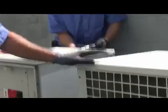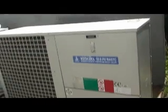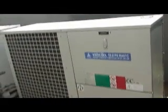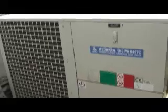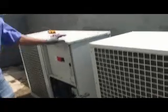I'm not sure if this building's different, but in another building I was at, if the gradient machine went down, they had to turn it over to city water bypass or it would not operate. So the gradient chiller, from what I understand, seems to be more important than the Cairo as far as keeping the temperatures cool on that magnet. Not all the sites have two chillers. Yeah, not all the sites have two chillers. Some of them just have one, a gradient or a Cairo chiller.